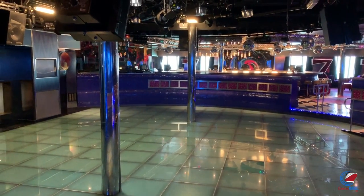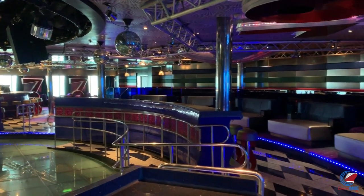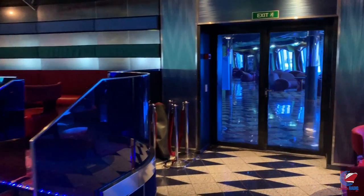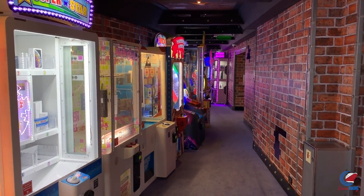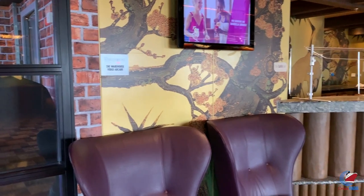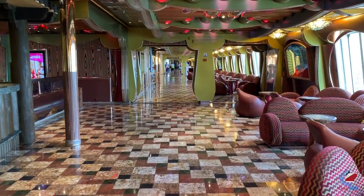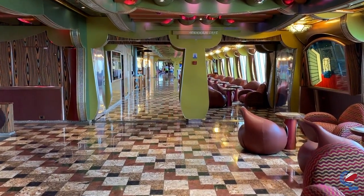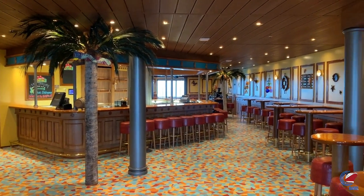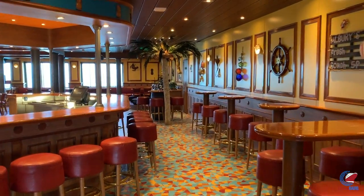Just catty corner of the Alchemy Bar is the 70s Disco Nightclub — pretty laid back with a couple of disco balls, a big circle dance floor, and plenty of seating. Just outside is the Warehouse Arcade with skeeball, driving games, and Daytona. Outside the arcade you'll come along the promenade to the Red Frog Pub, where you'll find live acoustic music at night, flights of Caribbean rums, and pub games like beer pong and foosball during the day. The internet cafe and coffee shop are just outside.